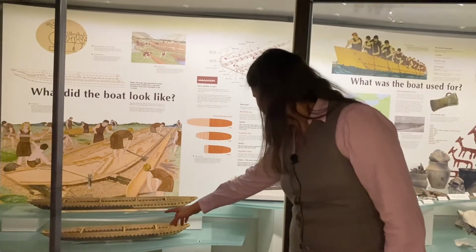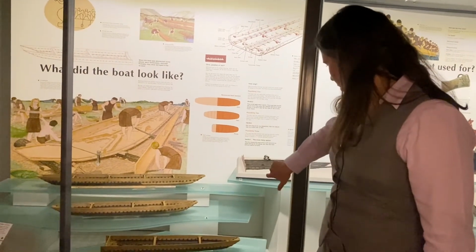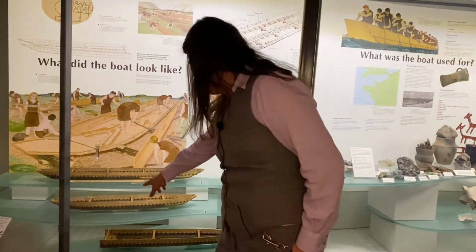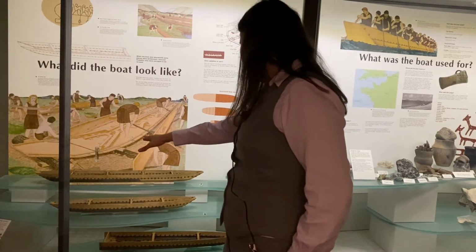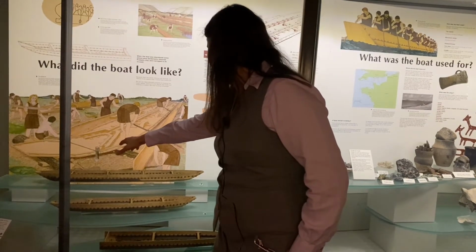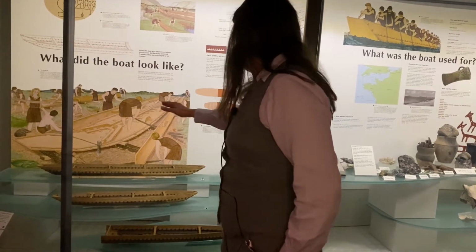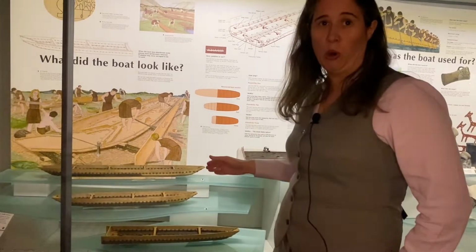So we've got this one here at the bottom where you can see that we think we might have the majority of the boat. We're just missing one pointy end, if you like, for the non-technical, and one flat end here. Another idea is that we are missing two pointy ends of varying size. So this one you're only missing really a very small section at each side, and this one you've basically got most of the stern but basically none of the bow, and there's a much larger boat there. So all three are possible.